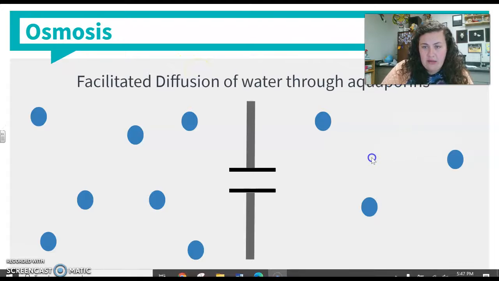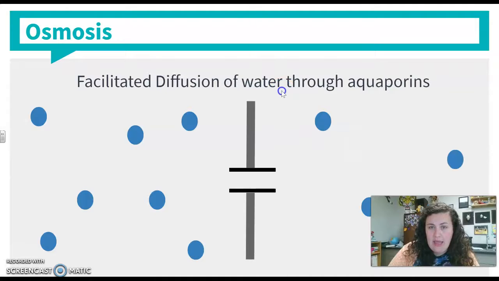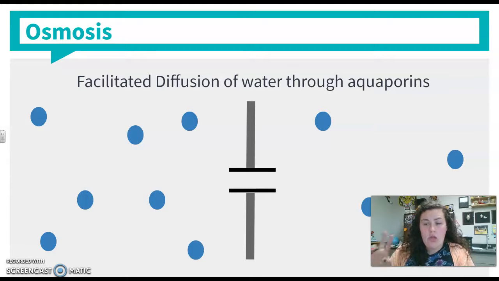So, osmosis specifically, and this hopefully is not the first time that you're hearing this word. I know I hit it up pretty hard in my biology classes, but osmosis is the facilitated diffusion of water through aquaporins, okay? So we talked yesterday, facilitated diffusion, high to low, no energy, and it has to be things that won't just naturally diffuse through the membrane itself passively. Water is a great example of that because the membrane has that big lipid layer in the center and water will not interact with that. So specifically we're talking about these aquaporins, a type of transport protein.